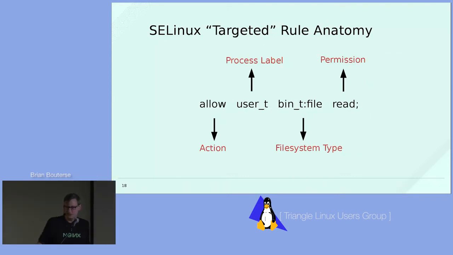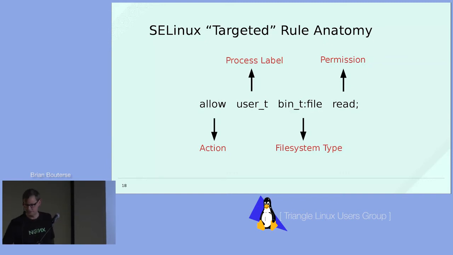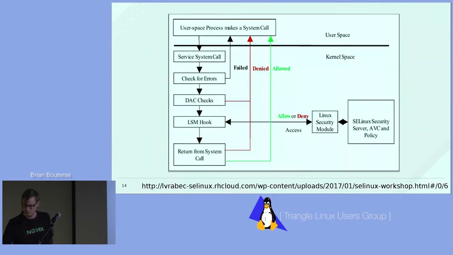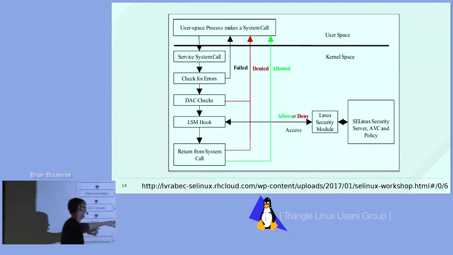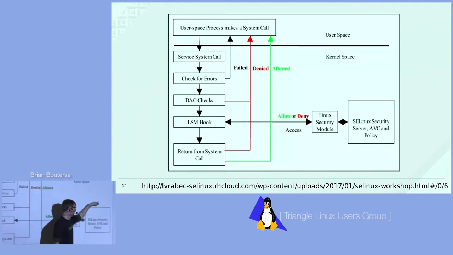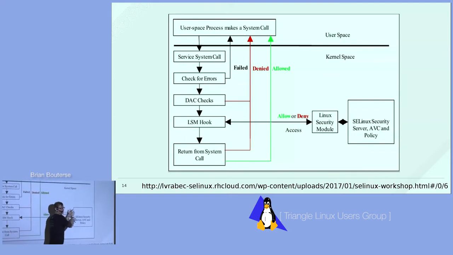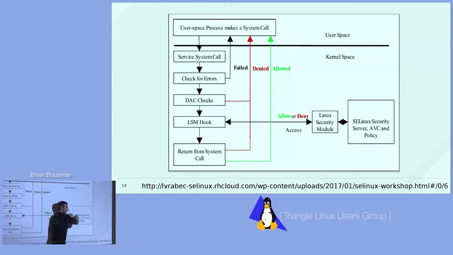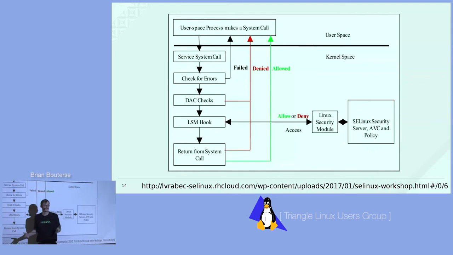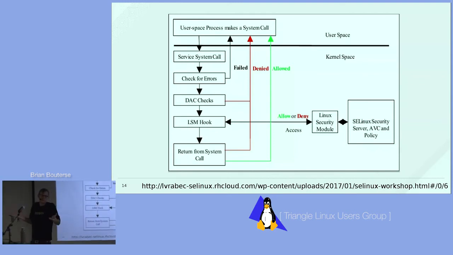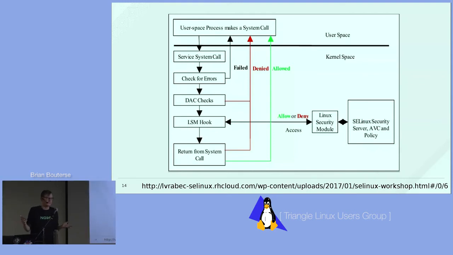So next, let's look at a rule. So this policy, if we go back here, this is the policy area. So you've loaded all these rules into this box. And so on any given system, the question is, what are the rules that let me make a yes-no, allowed or denied decision, based on the process label and the file label?